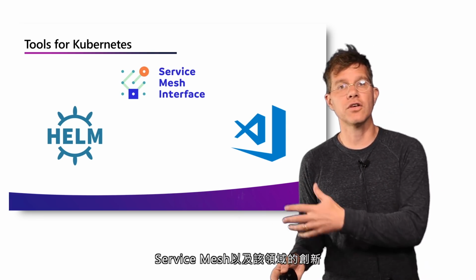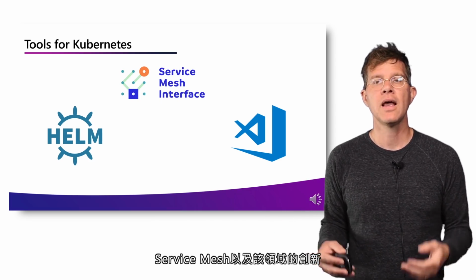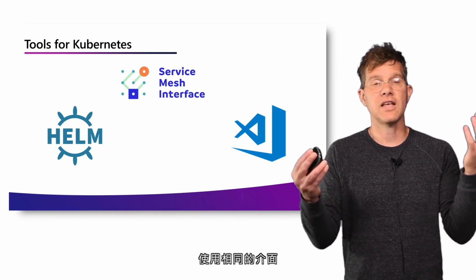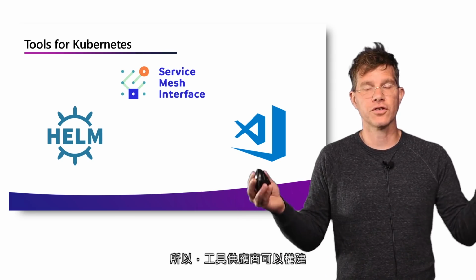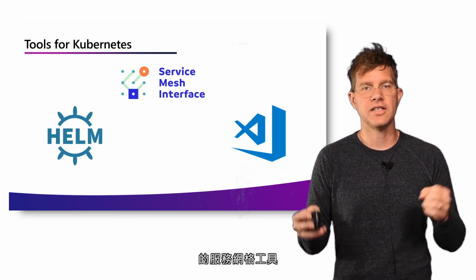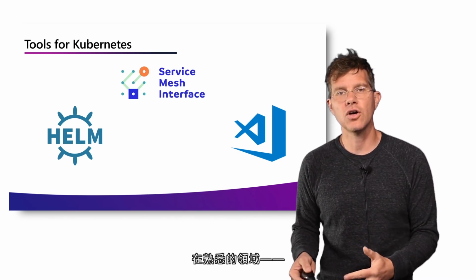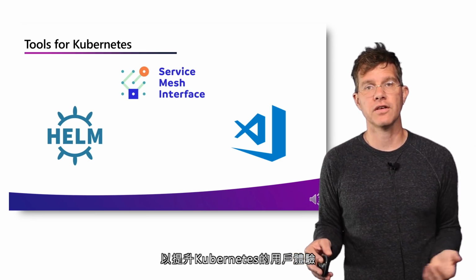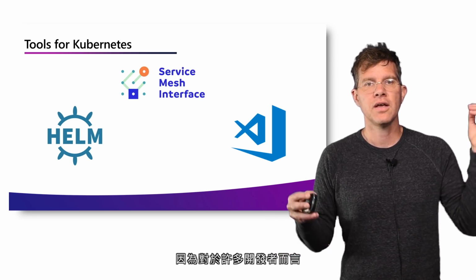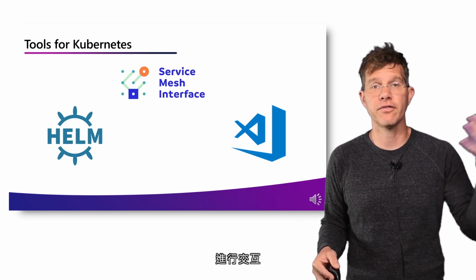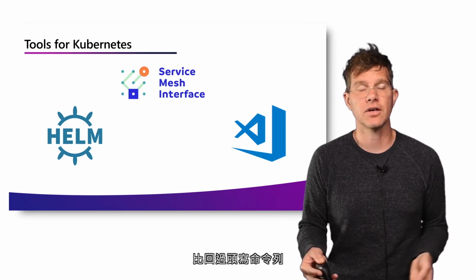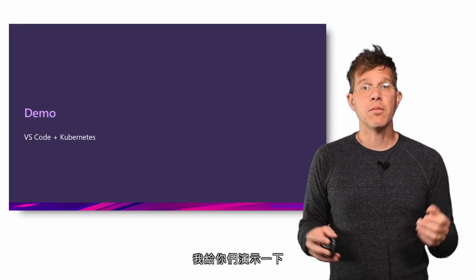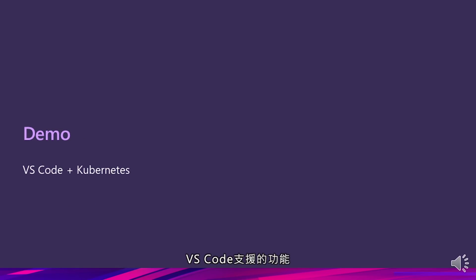More recently, we've been focused on the service mesh and how can we bring innovation to that space. Focused on the service mesh interface, which is a generic interface so that multiple service meshes can all present the same interface, and so that tool vendors can build tools for service meshes that don't have to be tightly bound to the details of any particular service mesh. A little closer to home, we've also done a lot of work in VS Code to make Kubernetes a really awesome experience within VS Code. Because, for many developers, interacting with a cluster inside of their editor, inside of their development environment is far more natural and far easier than dropping down to a command line and having to learn a bunch of esoteric commands. So I wanted to give you a demo of exactly what that looks like for our VS Code support.